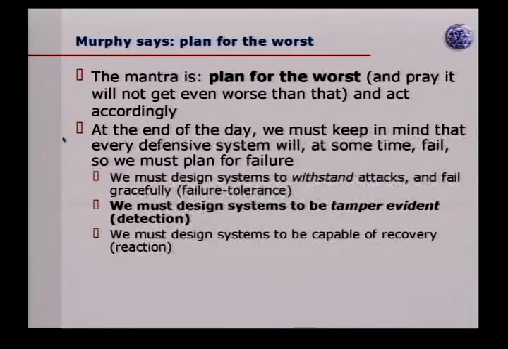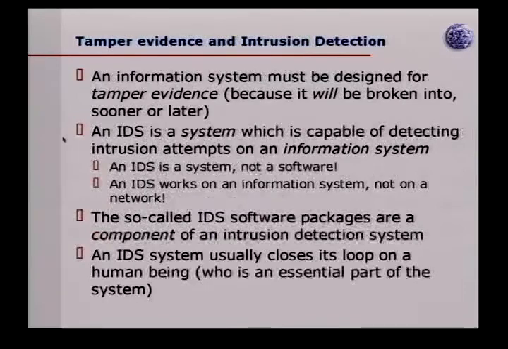We must design systems that are capable of recovery, so systems that can be restored to their previous state without too much effort. But we must also think of designing systems that are tamper evident, which means systems where intrusions can be detected. And computer systems per se are not tamper evident. They are the least tamper evident thing in the world. So we need systems that alert us whenever our systems are broken into.